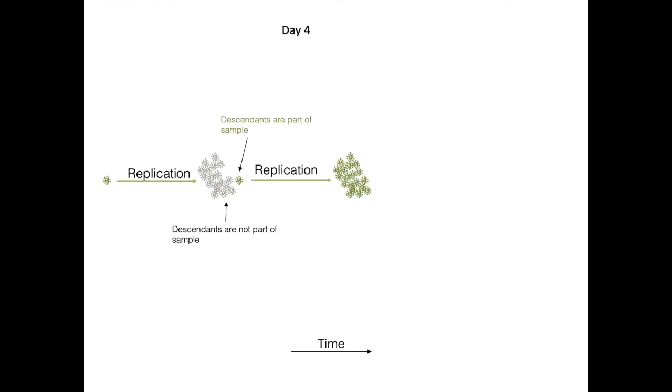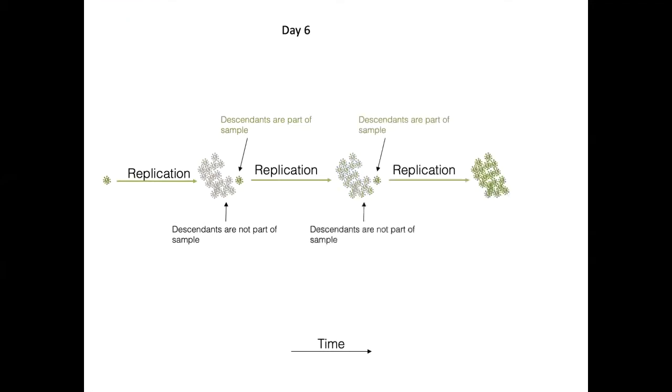And then by day 4, we'll get another round of replication, so we'll have more viruses. And we keep on going in this way. So again, from all of those viruses produced on day 4, there will be many descendants that are not part of the sample. But the green virus at day 4 has its descendants part of the sample, and this goes on, and you have a day 6. So this is a straightforward lineage where you'll keep on following the virus whose progeny will eventually become the sample.